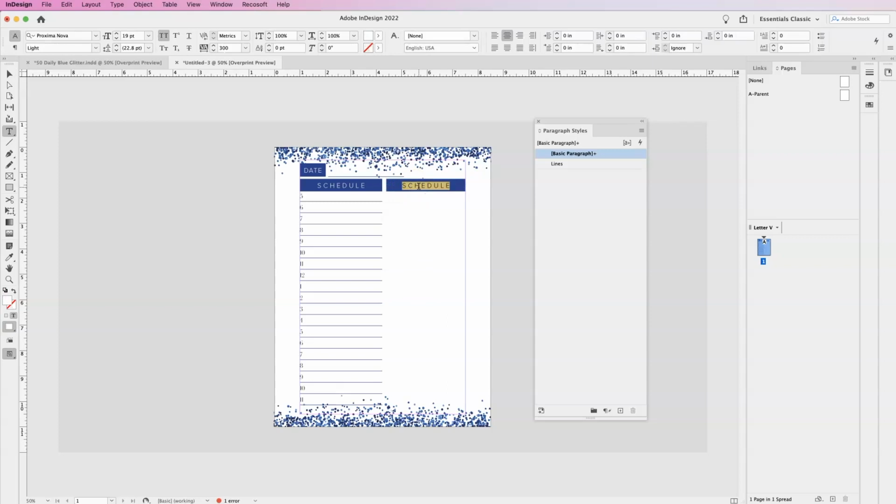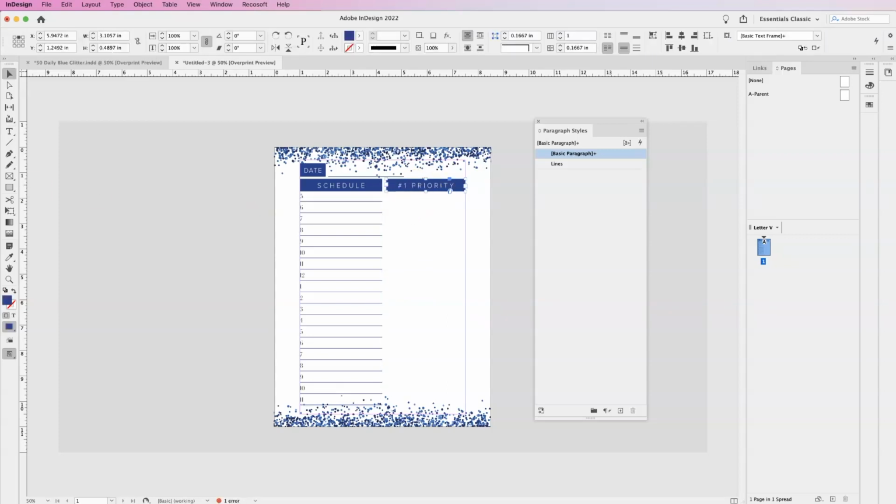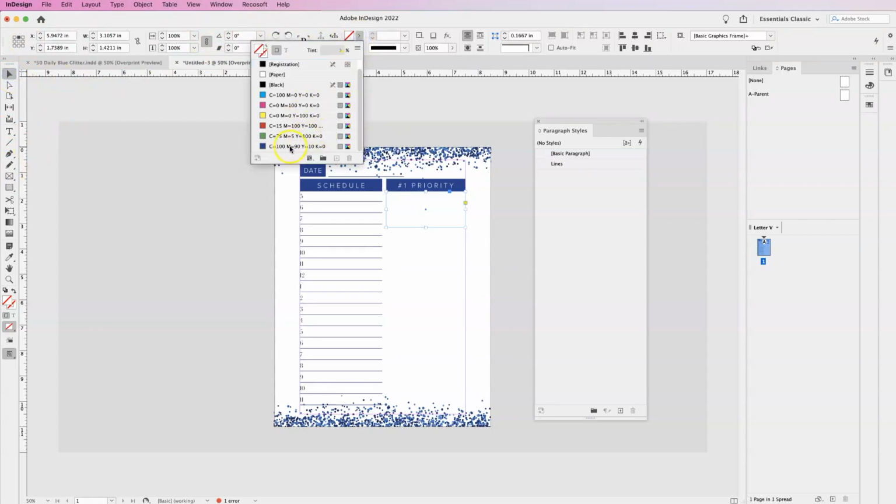And I'm going to put in here my number 1 priority as the text. And then I know that I have a box that goes underneath it. So I'm going to line it up over here. And again, just kind of eyeball it. And I know that I want that box to be, let's go to the selection tool. I want that box to be that dark blue, but it's obviously way too blue for anyone to write in it. So I'm going to change that tint so it's super light, like a 10.